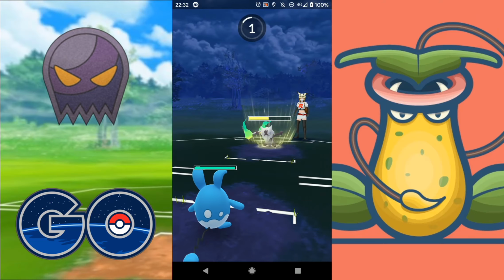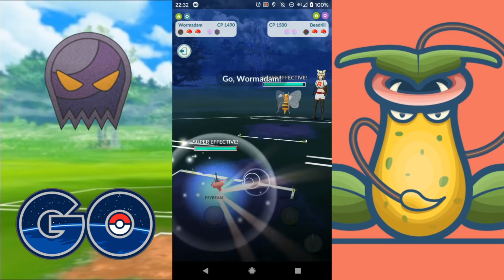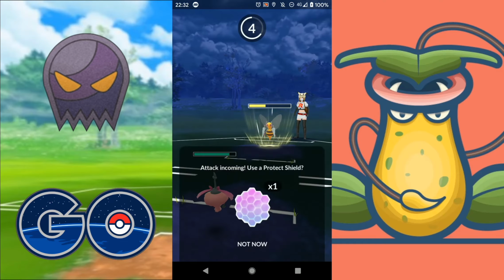I'm going to let this go. Let's see what they want to do here. So it is the Shadow Ball, going to do a little bit of damage. Out comes the Beedrill, absolutely perfect for me. Be able to switch into the Wormadam. Wormadam's going to be able to absolutely go to town on this thing.